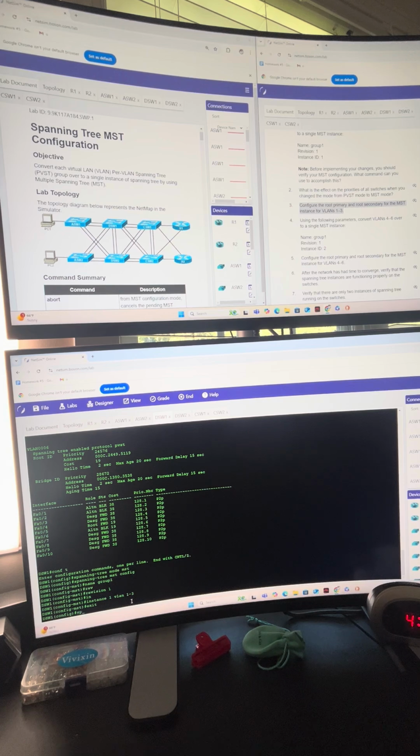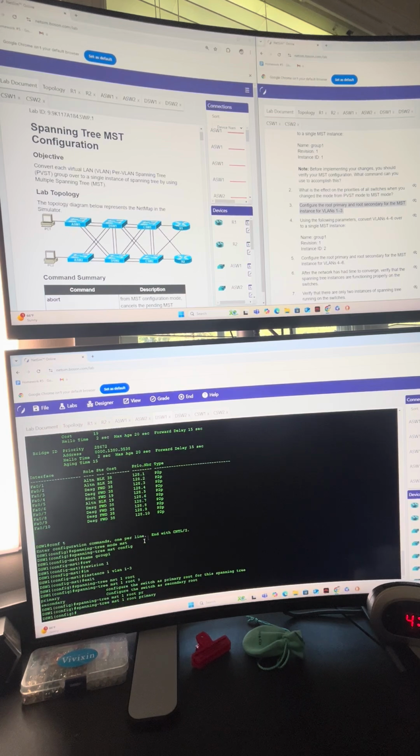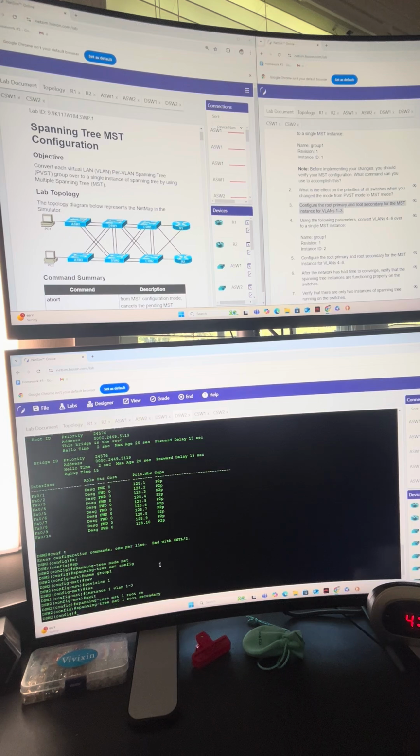But let's go ahead and make this configuration. Let's do a spanning tree MST 1, and let's do a root primary. Okay, let's go ahead and go to D switch 2. Let's do a spanning tree MST 1 root secondary.